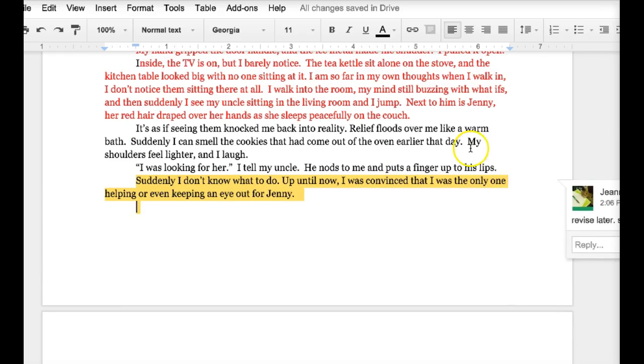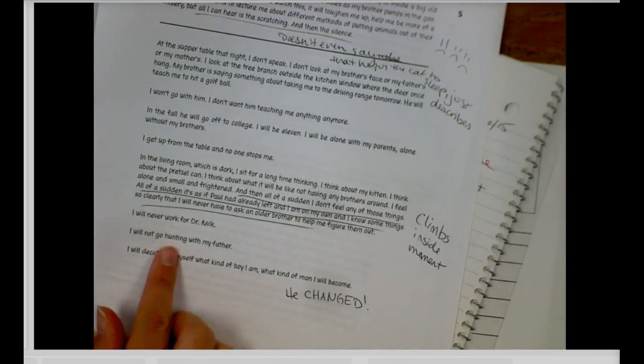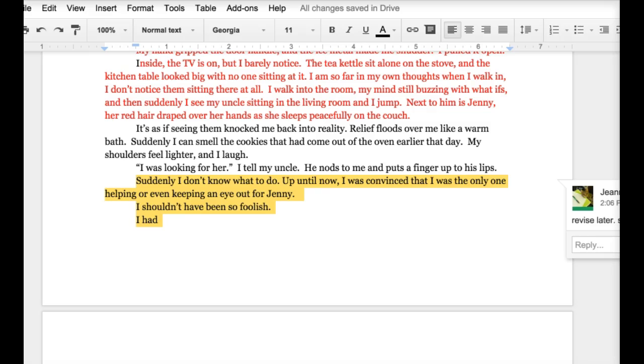And I'm going to make its own paragraph for this part because I want it to stand out. I shouldn't have been so foolish. I'm kind of copying off of the mentor text, if you remember at the end. So again, I'm pulling out this mentor text. At the end of the story, he has one-liners here: I will never work for Dr. Milk. I will never go hunting with my father. So here, I'm going to keep it one. I shouldn't have been so foolish.